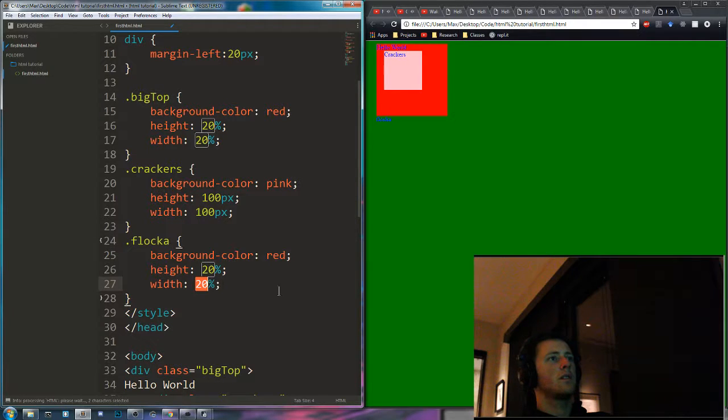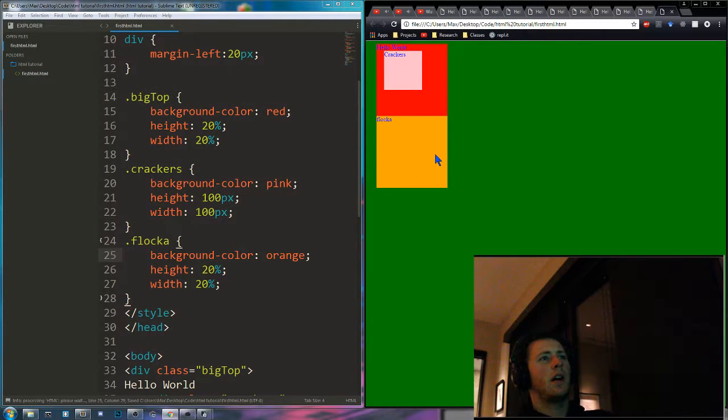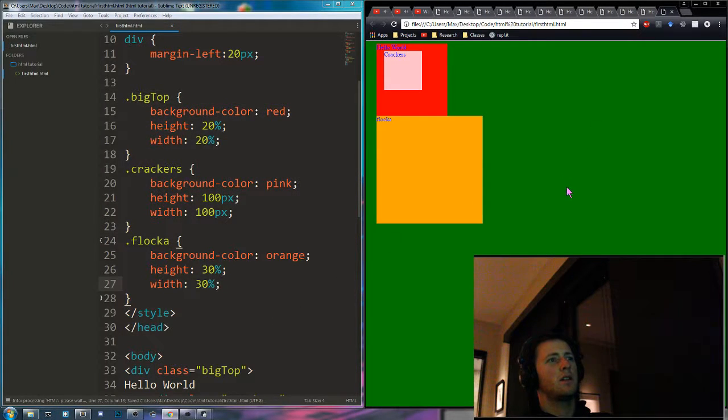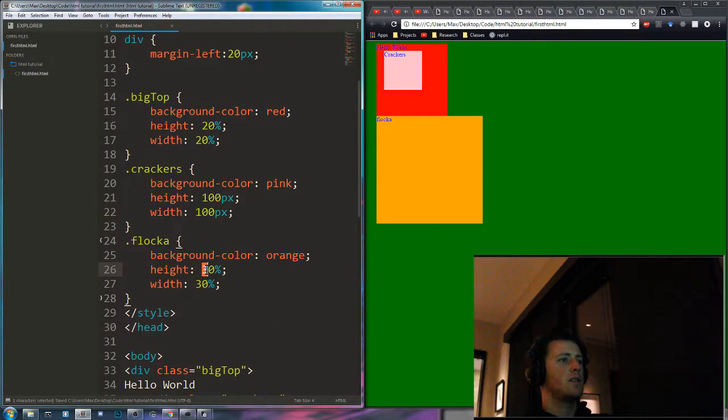And here we're going to make this, what color should we make it? We'll make it orange. That's what it was. Alright. That looks kind of weird, so I'm going to use 30. Alright, here we go. Or I'll use 15.